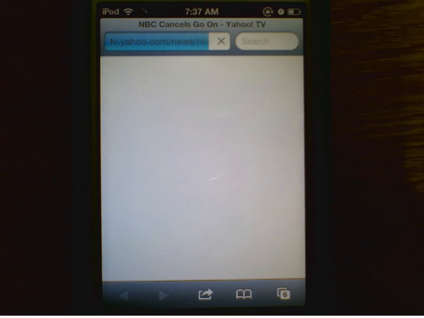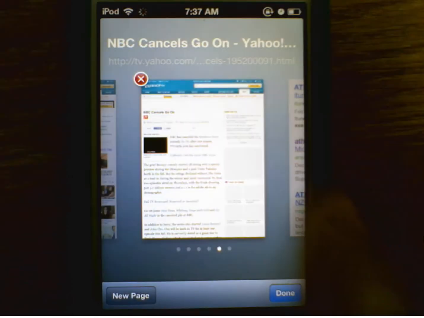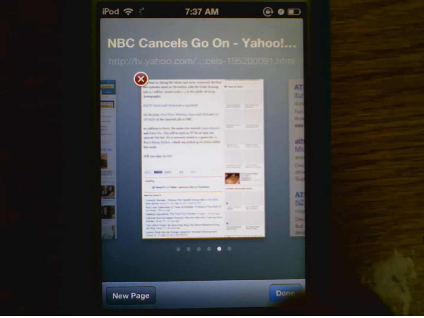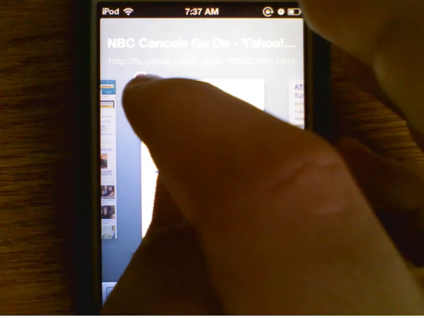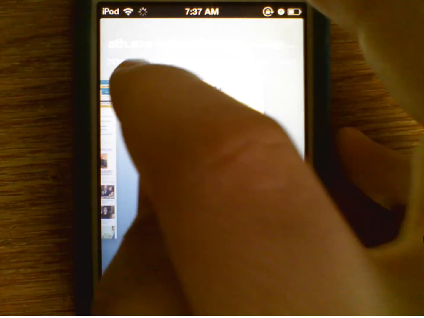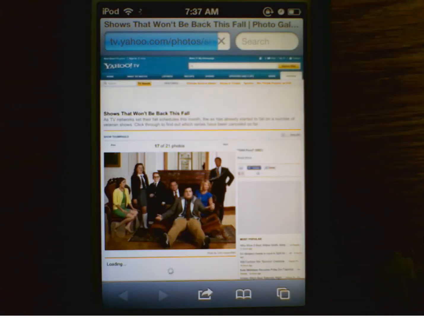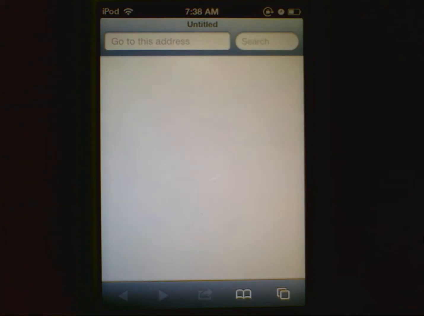Now you can quickly get all of your tabs on Safari by clicking the bottom right button. You see how I did that? That bottom right button, that's how many tabs I have open. Actually, they're called windows in this version of Safari. And you just tap that X to close them. I'm going to close them all. Okay, and you might have noticed I didn't get to close this last one. So you can do that, and you can still close it, and it'll automatically open a blank page.